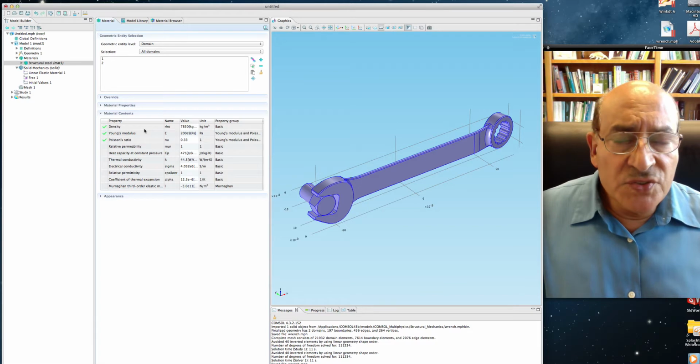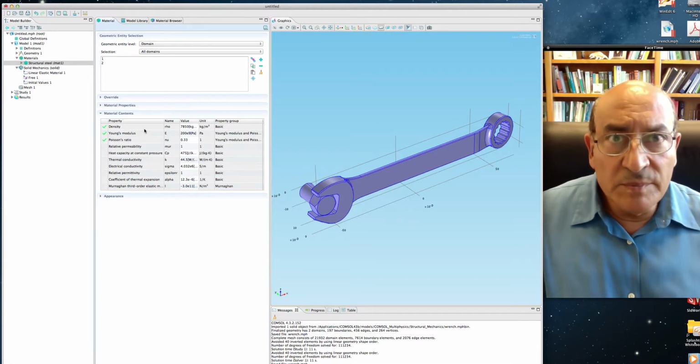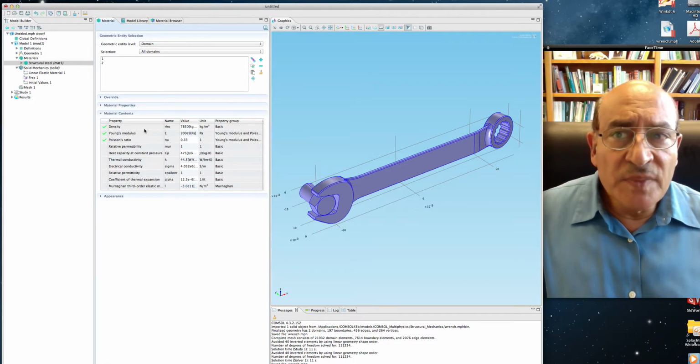If we go into more sophisticated modeling, a lot of times we build material models that we can input by ourselves into the library, and then we can use it in the future.